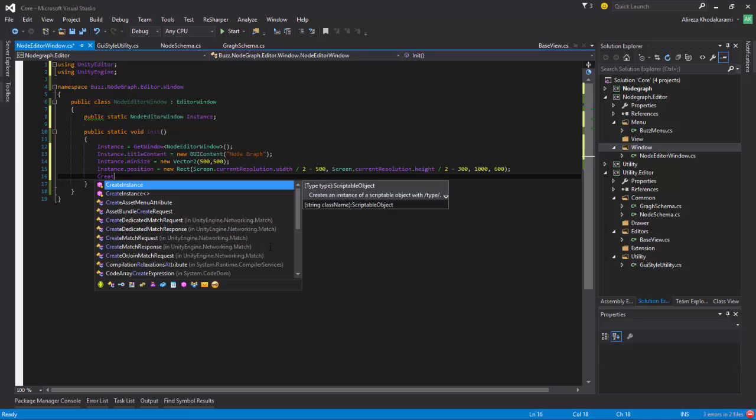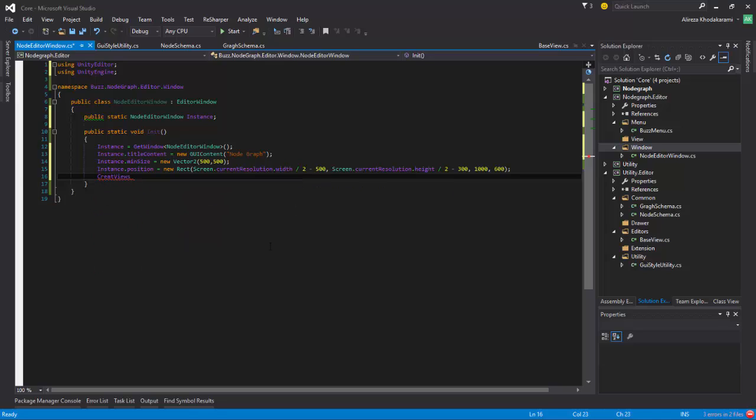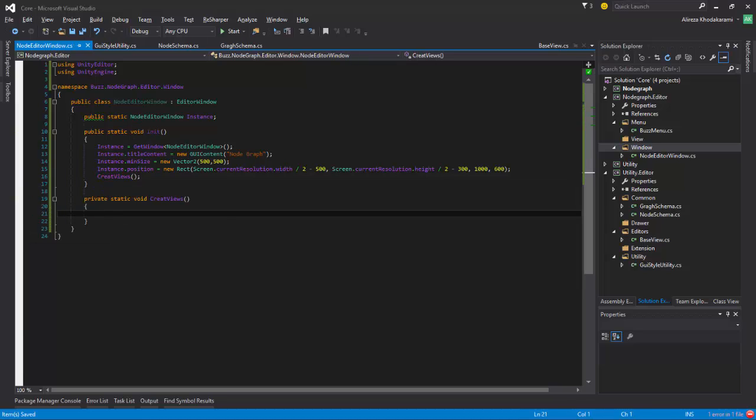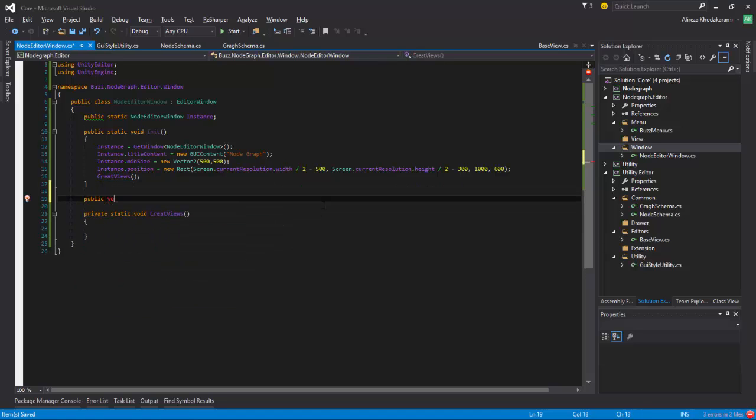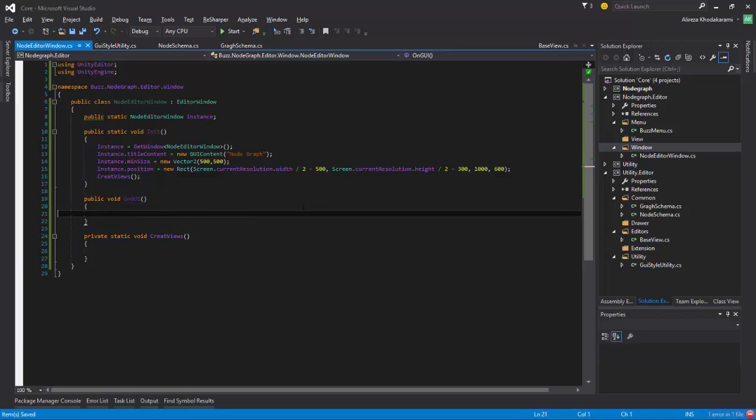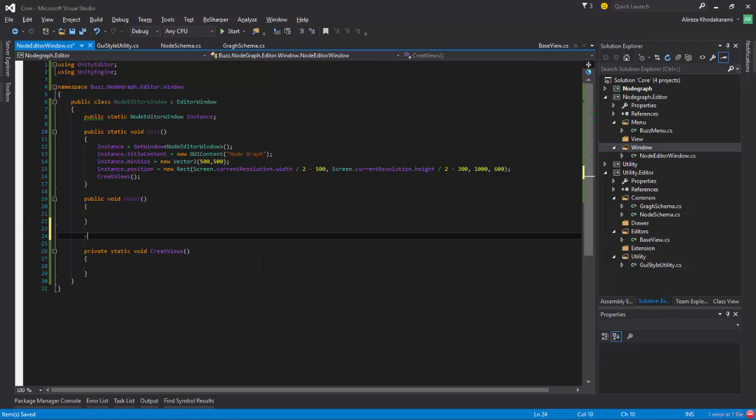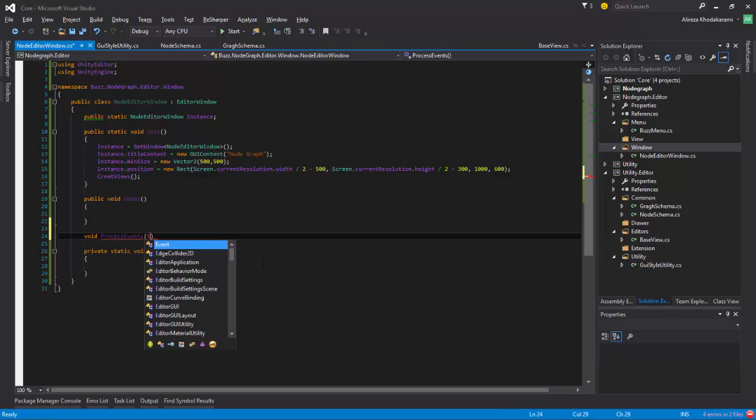And then I will call a method that is called create views. Okay, so let's implement this method, and it has nothing yet. We will have a public void on GUI that we need to add later. And finally, we will have another method, void process events, that accepts event.